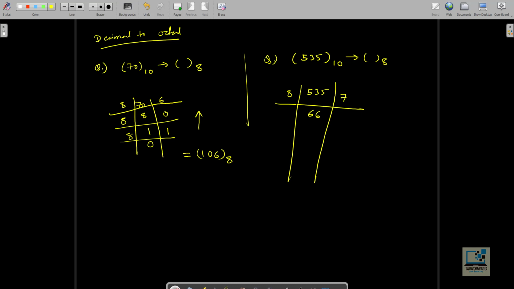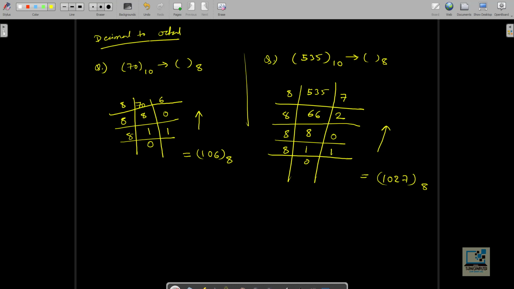Okay. So how I did, I repeat it once again. 8 6 are 48. 53 minus 48, if you do, that is going to be 5. 5 and this last 5 is 55. 55 nearest is, I think, 48. 8 6 are 48. So 55 minus 48, if you do, that is 7. Again, 8 9s are 72. 8 8 is 64. Nearest is 8. 8 8s are 64. 66 minus 64 is 2. Again, 8 1s are 8. Remainder is 0. Again, 8 zeros are 0. Remainder 1. Bottom to top, the answer is 1027 base 8.